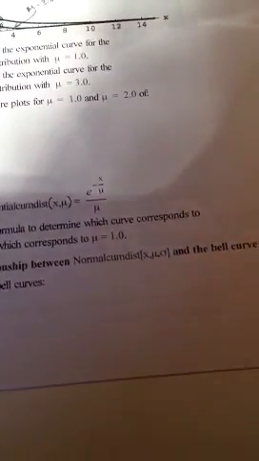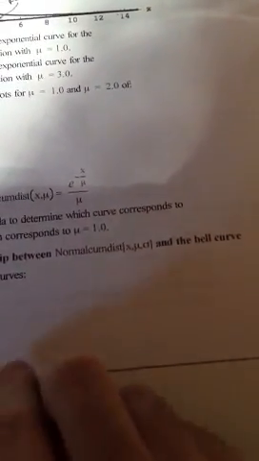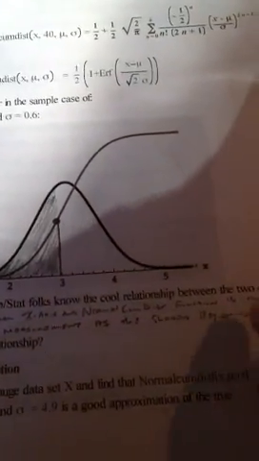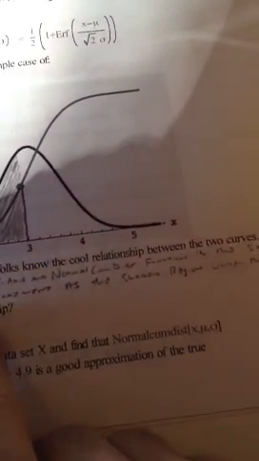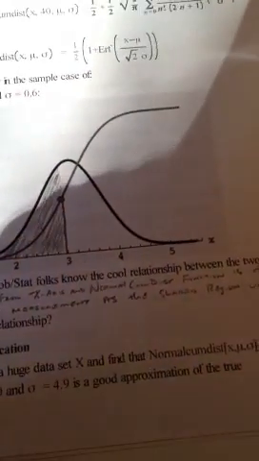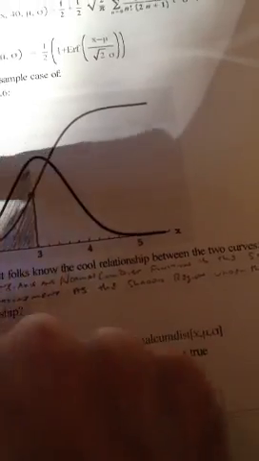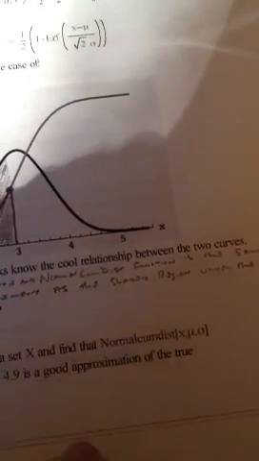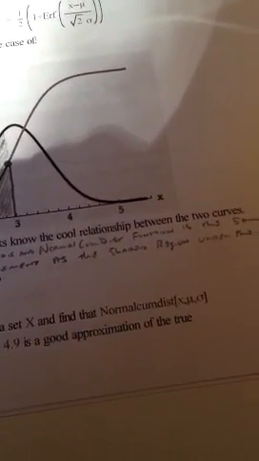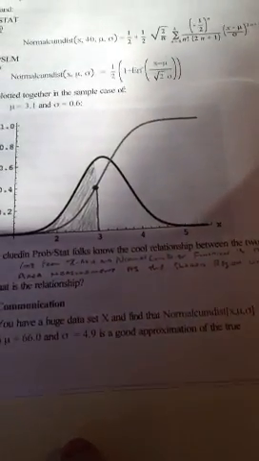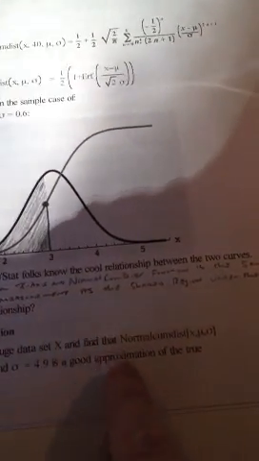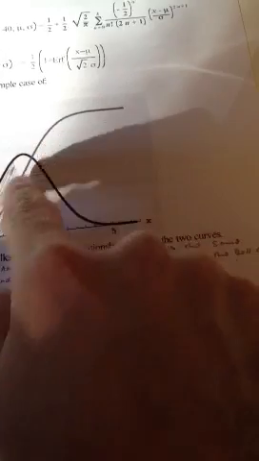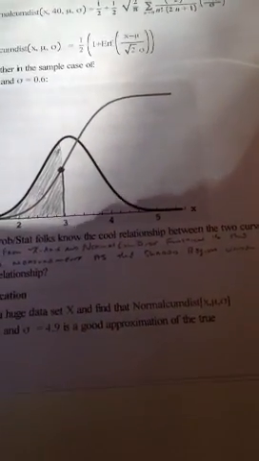Moving forward here, we were given a relationship between normal cumulative distribution and the bell curve. And so what we wanted to do here, again, was to say, what happens when you have a median of 3.1 and a standard deviation of 0.6. For the clued-in stats folks out there, we will know that we can make a line from the x-axis to the normal cumulative distribution function. It's going to be the same area measurement as the shaded area under that bell curve. That is the relationship between these two different types of graphs here.